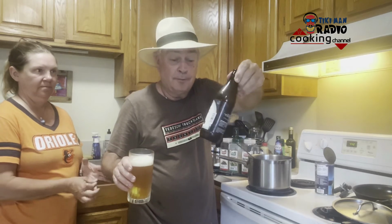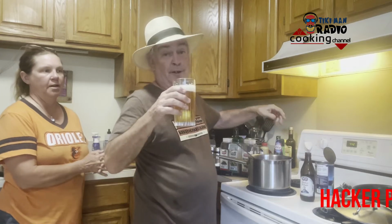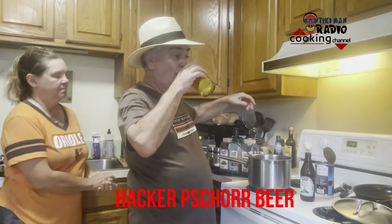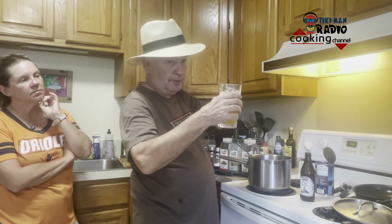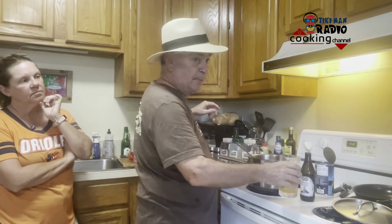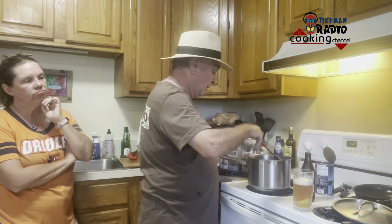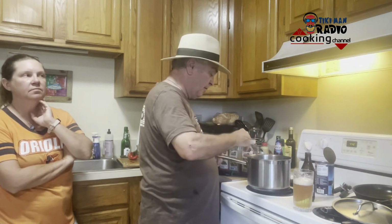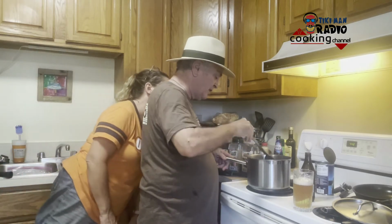It's a Hacker-Pschorr Weiss beer from Munich. On Weiss beers, traditionally you put a lemon slice if you're in Munich. Anyway, we're in Key West, and I'm stirring all the sofritos in so everything's all nice and mixed up.